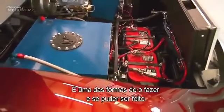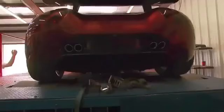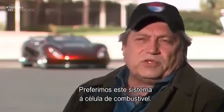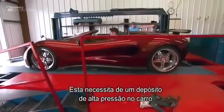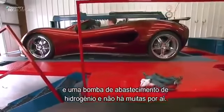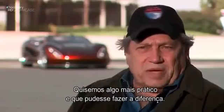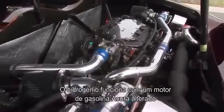It's definitely one of the ways to go — and especially if it can be done in a high-performance, exotic-looking car like the Scorpion, we're all for it. We chose this system over the fuel cell. The fuel cell system requires you to have a high-pressure tank in the car, plus you have to have a hydrogen filling station, and there's just not very many of those yet. So we wanted something more practical that we could use today to make a change.